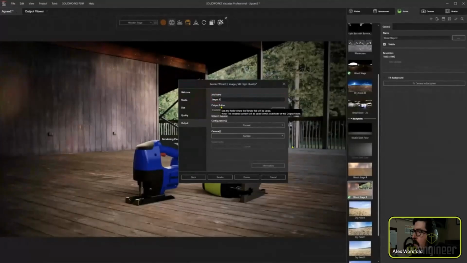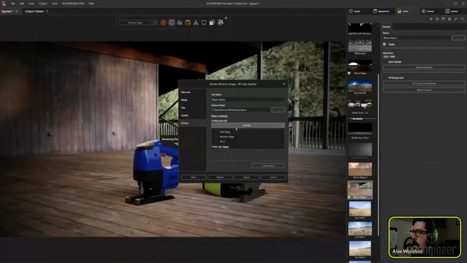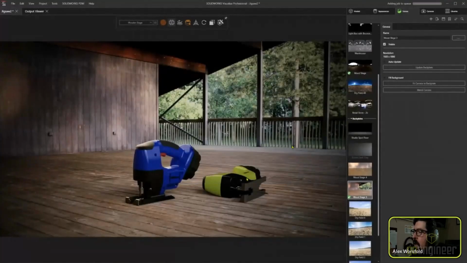We'll just call this stages. But remember our configurations that we created? So I can be selective about which configurations that I want to render and then send these all to the queue at one time.